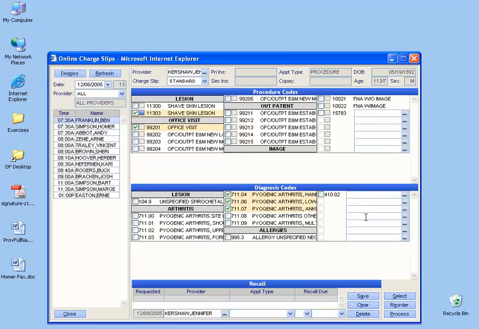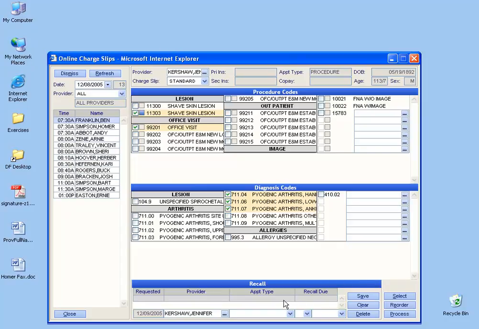And at this point we could go ahead and process the charges, and what that will do is it'll actually post the charges to the patient here, which is Ben Franklin. It'll post the charges accordingly. If Ben Franklin has insurance, it'll put the portion to the insurance as the responsible party, and also vice versa if the patient's responsible. And we'll learn how to take a look at that a little bit later on.